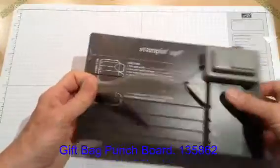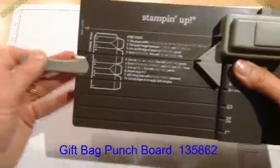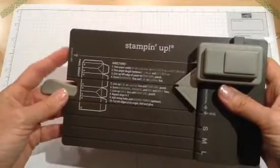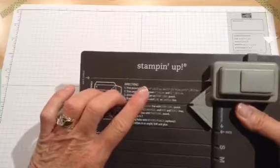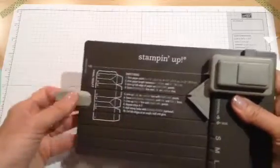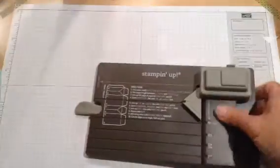Today I want to show you how to use the gift bag punch board to make a small gift bag. With this device you can make a gift bag anywhere from 4 inches tall to 10 inches tall with a 2 inch bottom. I wanted to make the small gift bag, which means I need to start out with a 10-inch piece of paper.